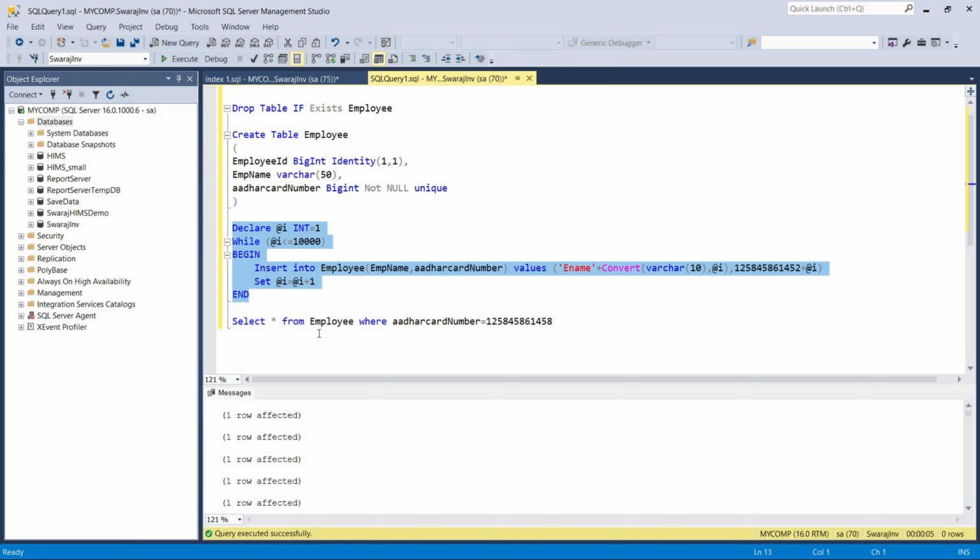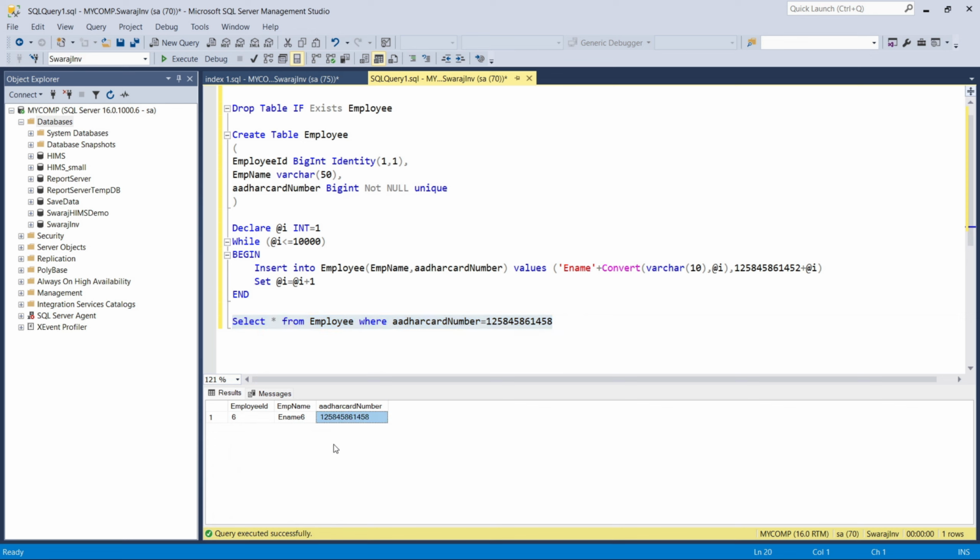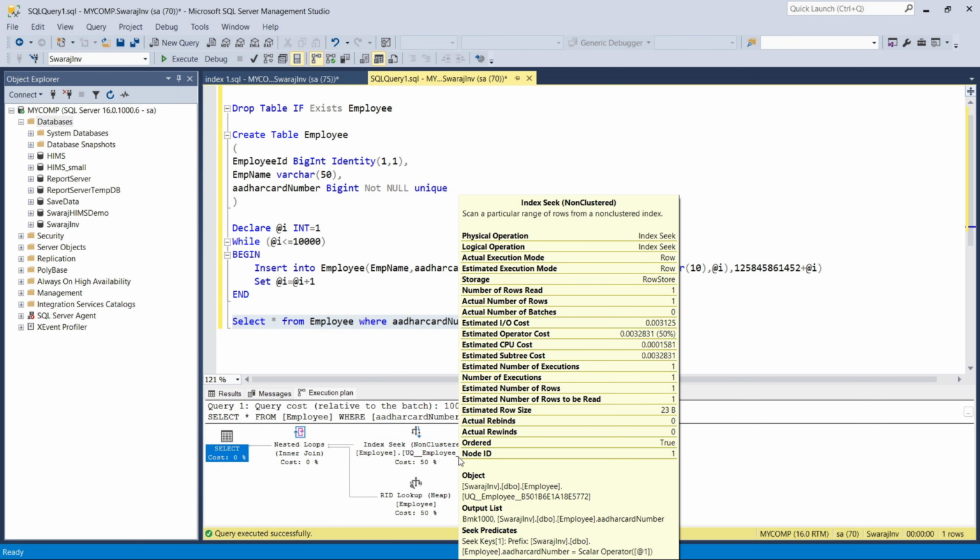And right now we have 10,000 records in the table, correct? And if you execute, it returns very quickly. Why? Because if you look at the execution plan, you can see there is an index seek. Index seek is very fast compared to the top sixth.